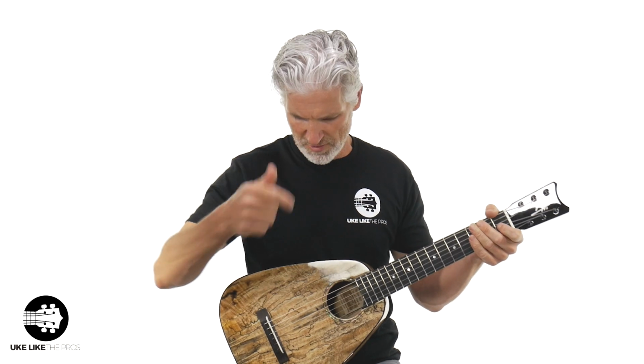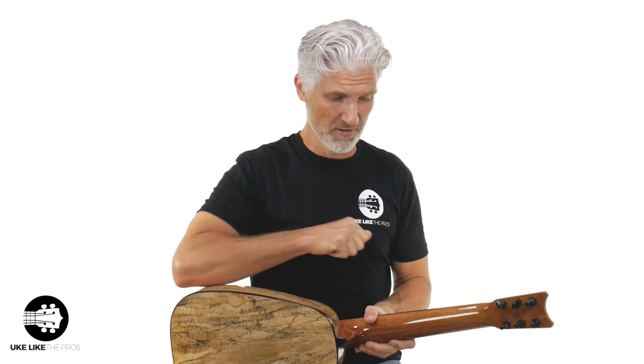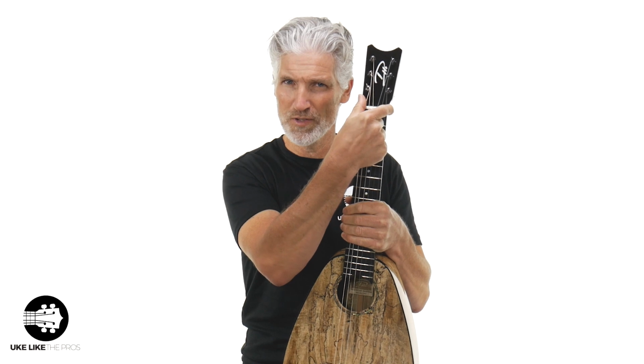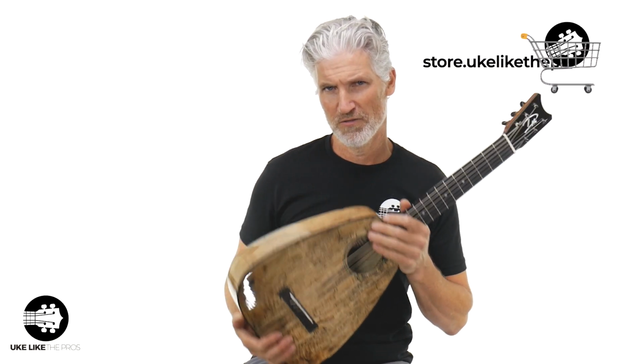It's there. Ebony fretboard, ebony bridge, ebony head plate, ebony binding, Gotoh planetary tuners, mahogany neck, 1 15/16, almost 2 inches, 21 inch scale length, compensated saddle, abalone rosette. Done. Store at ukelikethepros.com. I'm telling you, these are phenomenal.